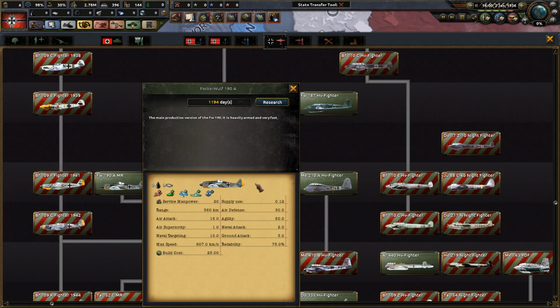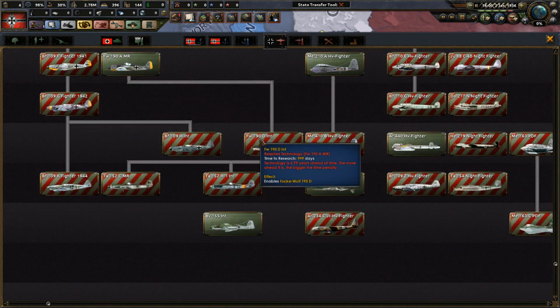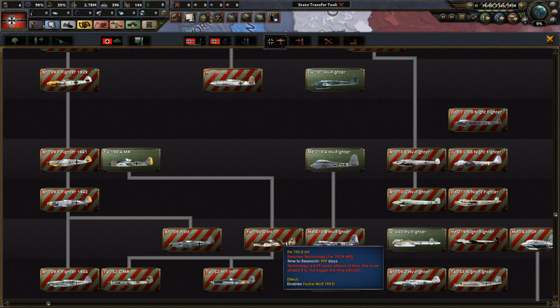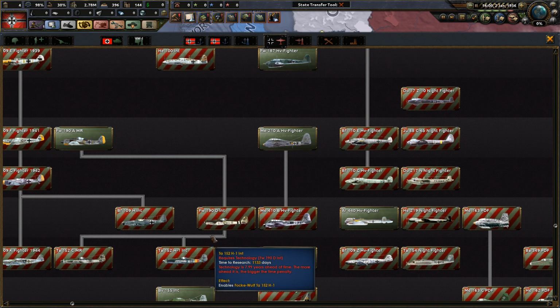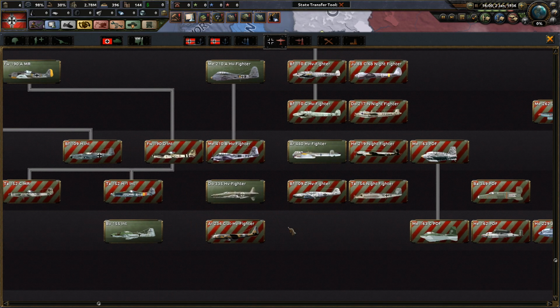Like, I just have no clue what an AMR is. It's a multi-role of some kind? I don't know. It's apparently a multi-role. But then why is it clumped up with interceptors? It's like, lovely research tree. Yeah, I get it. It's a Focke-Wulf 190, and then there's another Focke-Wulf 190. Still, though, it annoys me.